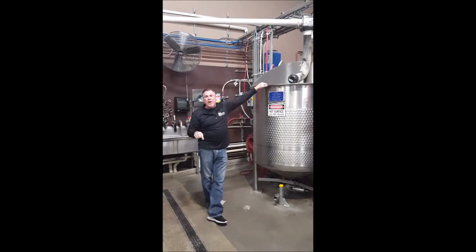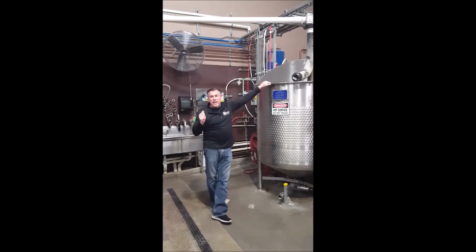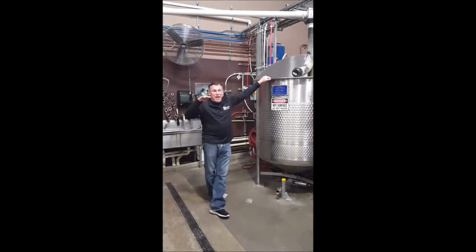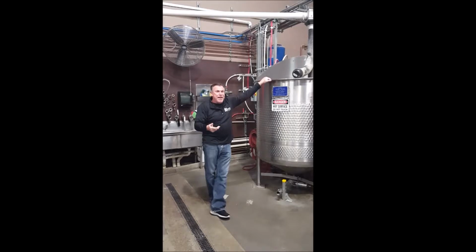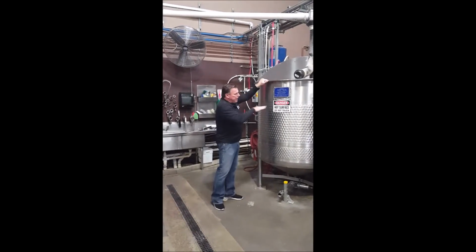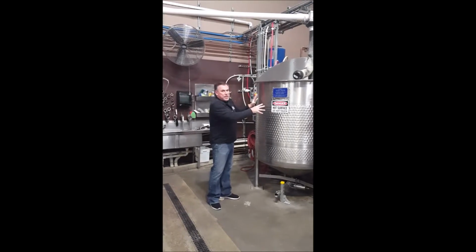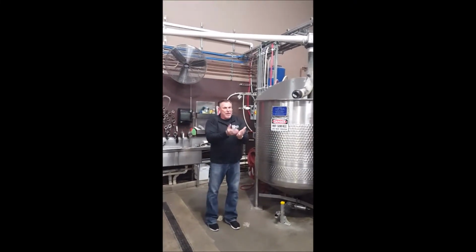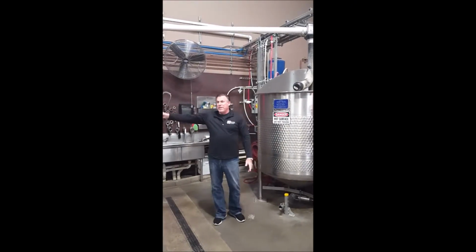It has very little iron in the water here. So we literally can take the water from the city and don't have to add much chemicals at all. If it had a higher iron content, the more chemicals you have to add. And as you can imagine, we use a lot of water in our production. So, water, heat it up. When it's finished, in about 2 hours, it comes out like if you're making cornbread, a slurry. And then we pump that into one of these 5 fermentation tanks, and we add distiller's yeast.